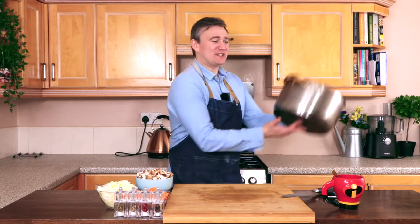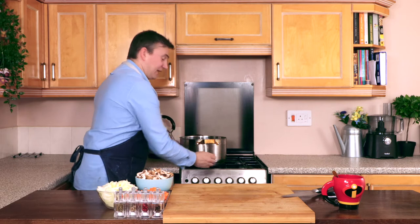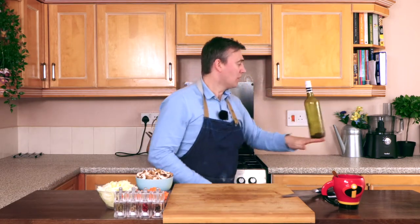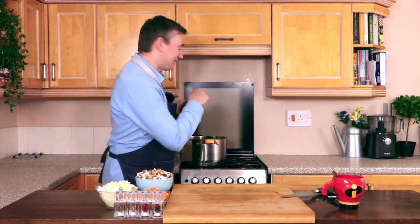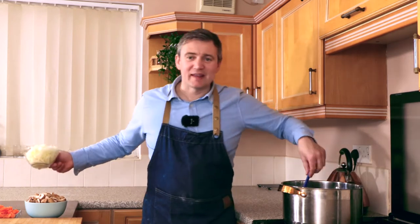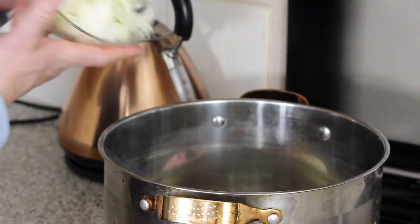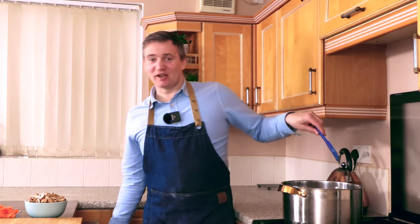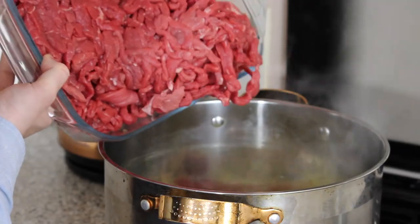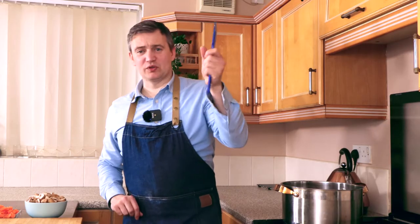Next I need my trusty stock pot — it's absolutely massive, it's old, it's battered, it's marked. This is exactly what I need right now. We're going to pop that on the stove, take our oil and pop it in. Once the oil is hot — you hear that sizzle — the onions are going in there. We're going to pop our onions into the stock pot. When the onions are ready, we're going to take our two kilos of topside beef and pop all of that into our stock pot and brown all of this meat off.